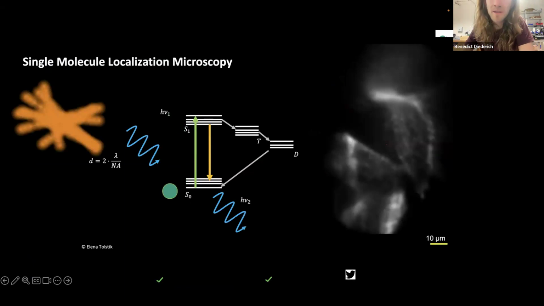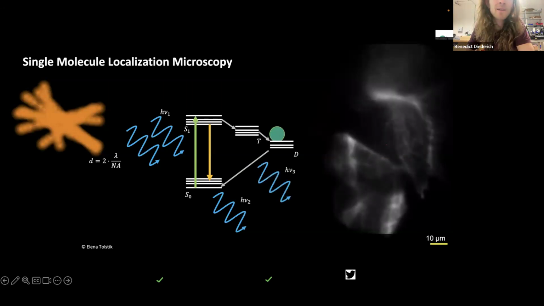So your sample would maybe look like this here, very blurry. But then there's a technique, it's called STORM, as I just said, where you then increase the laser intensity and also change the buffer. And then what's happening, the electron is not being relaxed in the very same moment, but a little bit later. And so then it's kind of trapped in a dark state. And then it's relaxing after a certain time, which may be up to minutes. So then it's really just staying there and idling. And then at one point, it's relaxing, emitting some hundreds of photons, and then you can collect them. And so this is what's happening here.